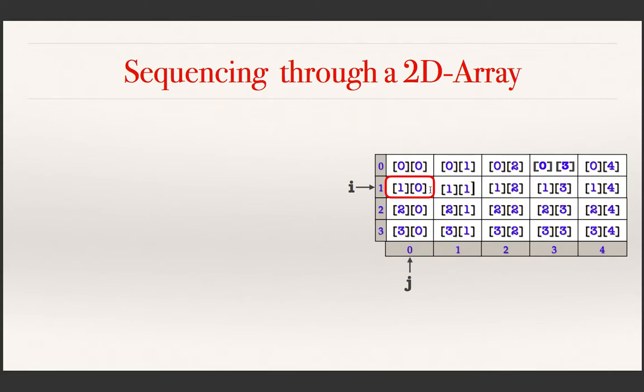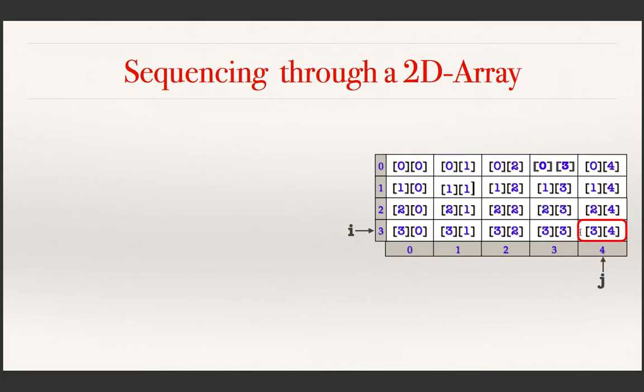Now you process all the elements in that row just like a single dimensional array. So increment the column index until you reach 4. Okay, so now the second row is processed. Similarly, you go and process the third row. And finally you again increment the row index to move to the next row and reset the column index to the first element of that row, and now you finish processing that row.